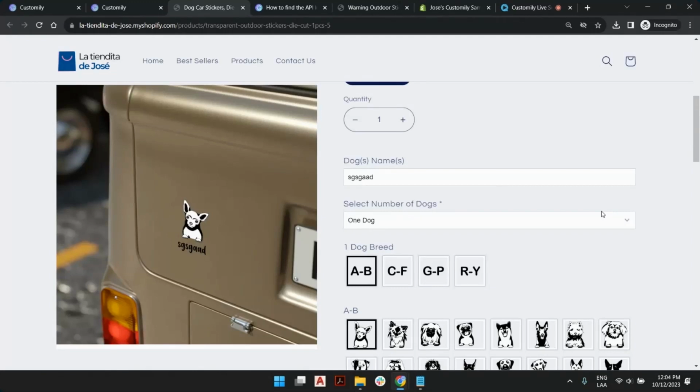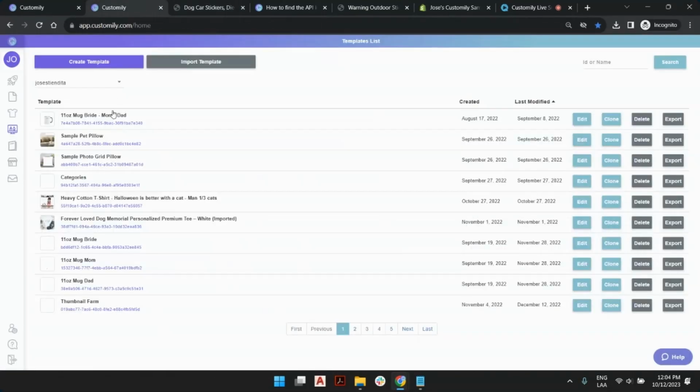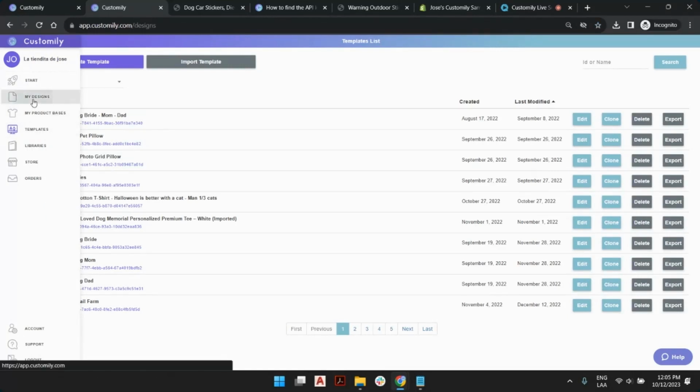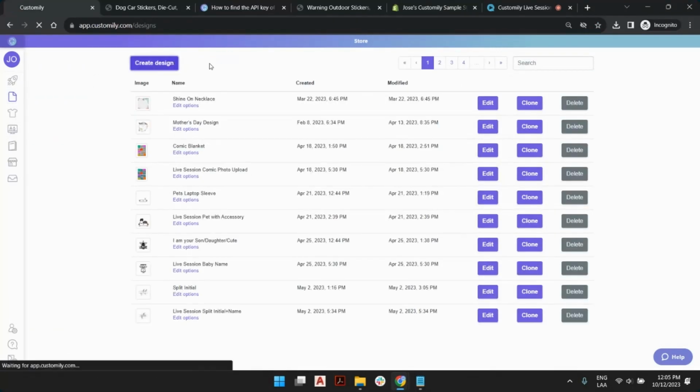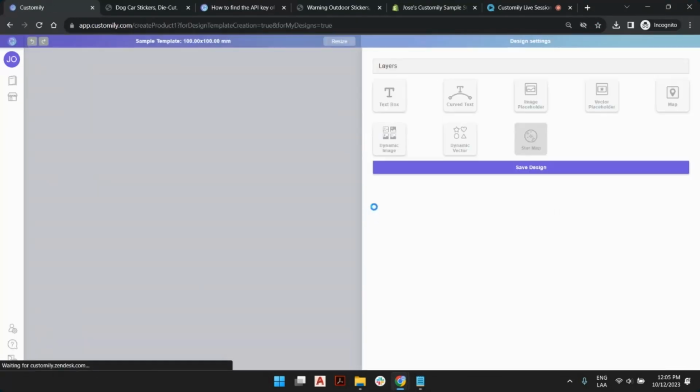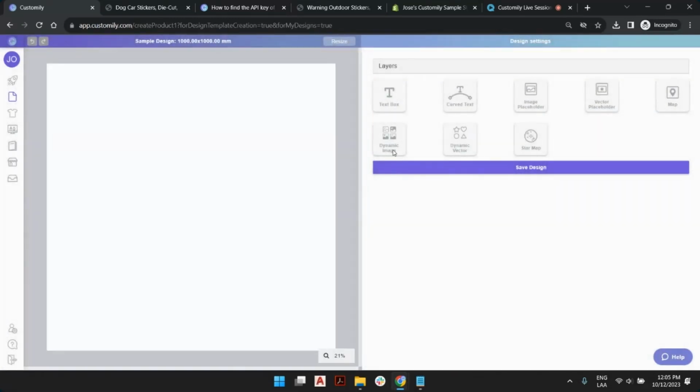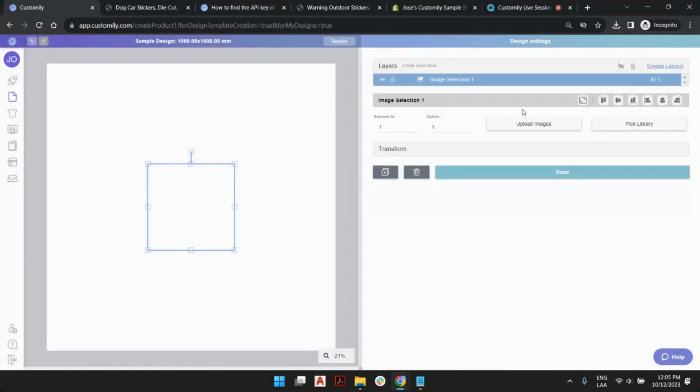Another question: if I'm doing round items, would you still suggest starting off with a square to design? Yes, there's no way to shape the canvas to be round, but you can always start a new design and use the dynamic image tool to upload a circle, right?